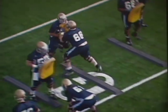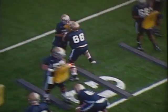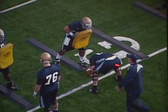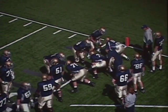We don't want them to roll their hips too soon. Sometimes they roll their hips too soon. We don't want them to roll their hips until they clear the board. So, and I'm giving them a cadence, or if we're not using cadence, if we're going silent count, then our center is snapping the ball and they're going on the silent cadence.